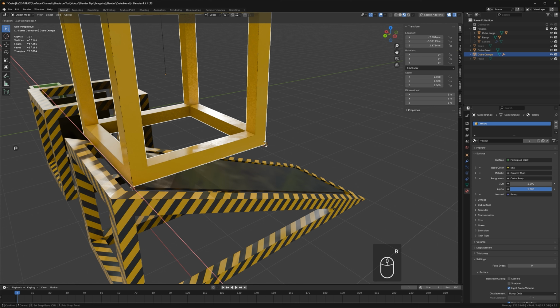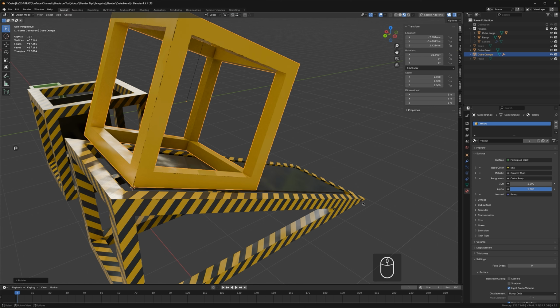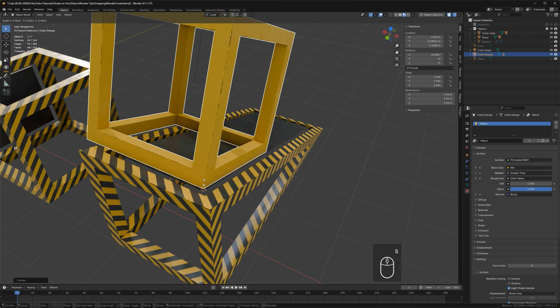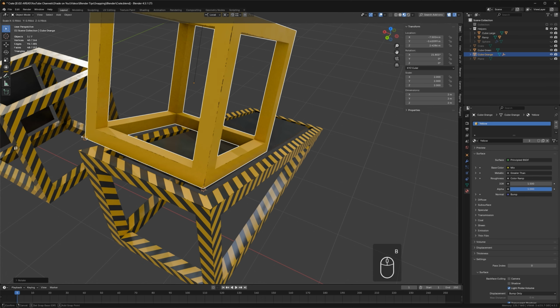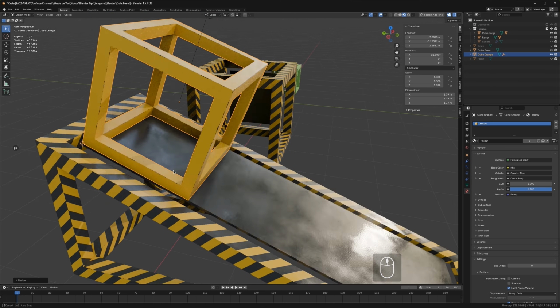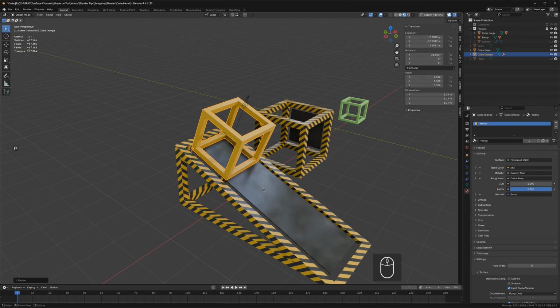B, base vertex, and now we just need to choose the target. Now it's perfectly aligned. And we can also scale it in the same way to perfectly match the size of the ramp. So let's click S to activate the scale tool. B, this is our base vertex, and we want to choose our target vertex like that. And now our cube is perfectly aligned with that ramp.